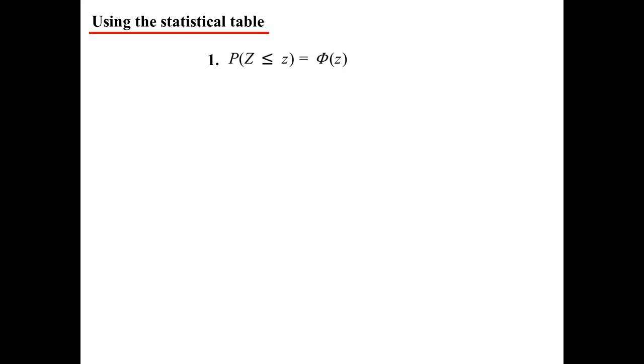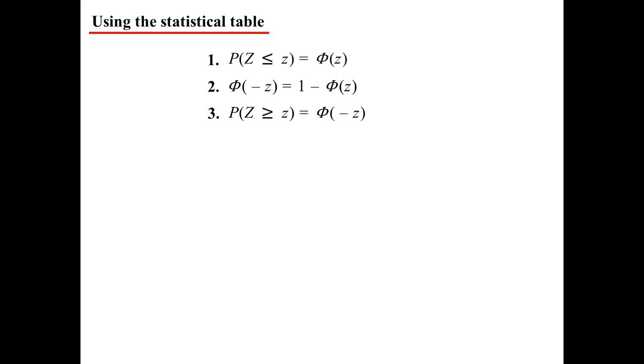Yep, it's our cumulative function. We just read it straight from the table. Now, we can manipulate. The function of negative Z will equal 1 minus the function of Z. That's just basically the complementary event idea. If you want to work out Z greater than or equal to Z, then it would be the function of negative Z. Because remember, you're dealing with a symmetric graph.